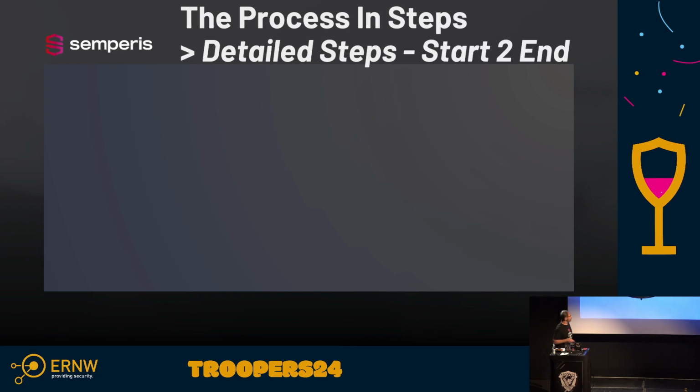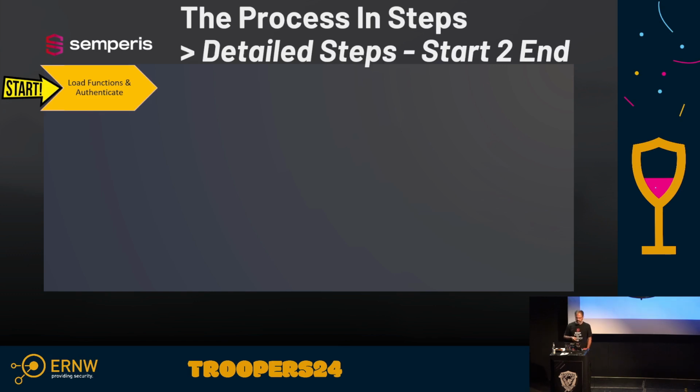The detailed steps from start to end. So these are literally all the steps, including some, let's call it unnecessary steps that are not necessarily needed, but it's just to explain what I'm doing. I'm loading all kinds of functions, and I'm going to authenticate against Entra ID. Then I'm going to disable the synchronization, because I'm performing a forced recovery. So I need to disable the synchronization to make sure that as soon as your AD is back up and running again, it doesn't start to sync. Disable Cloud Sync and Connect Sync. In this demo, I have both. I will explain about it more later on.